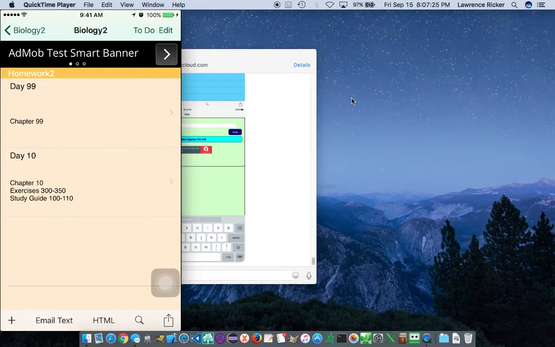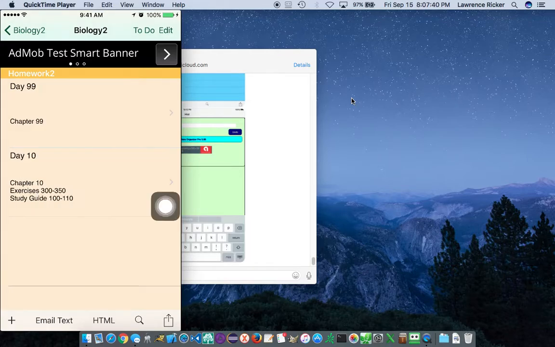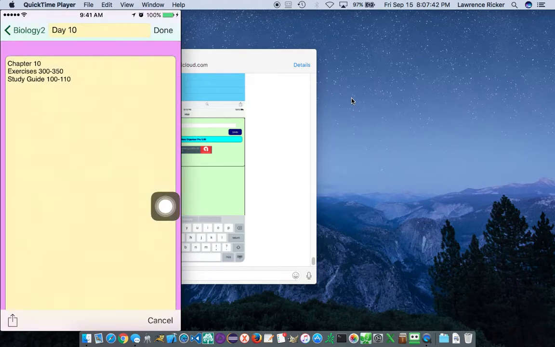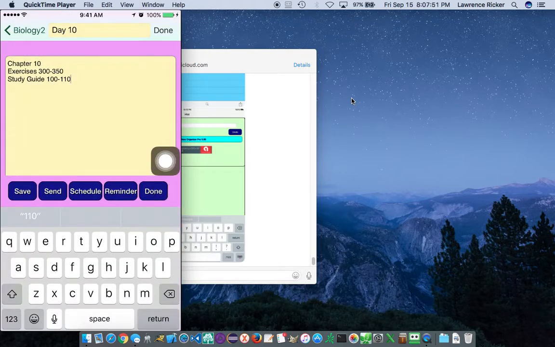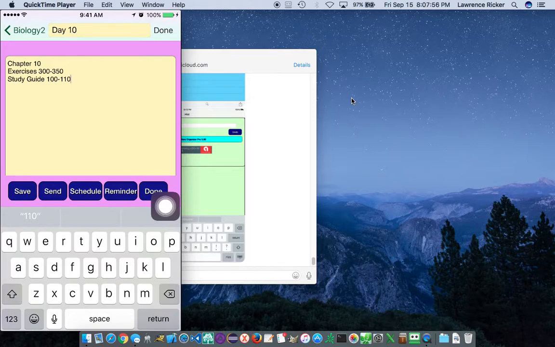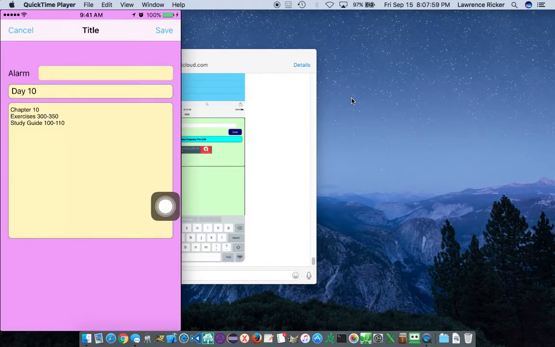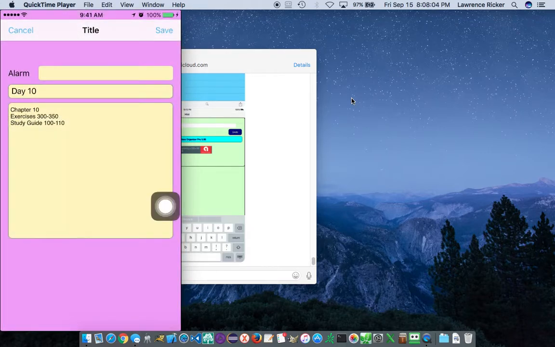I researched this, and there's a nice accessibility feature in iOS 10 and 11 where you can bring a little button out on your screen, and you press it, and you can do a screenshot that way. Now I'm going to get to a different screen first. So now I want to do a screenshot of this screen. I press here, and then I do screenshot. I can also do it with the buttons, and it'll capture my screenshots. And then I want to do the reminder view, and I'll do that. I'll do it with the keyboard in place as well.